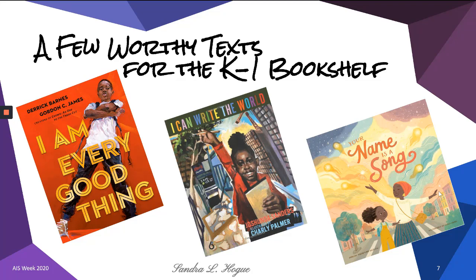It's a text that honors, once again, the funds of knowledge, who they are, the energy they bring as little people into our space, the insecurities they bring. It honors them as people. I Am Every Good Thing. Now, the illustrator is speaking to the African American experience, and the text primarily speaks to African Americans. So it's a cultural text.